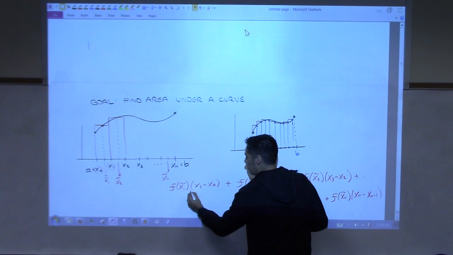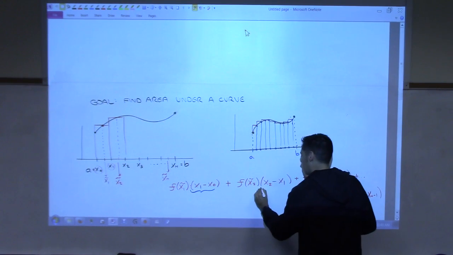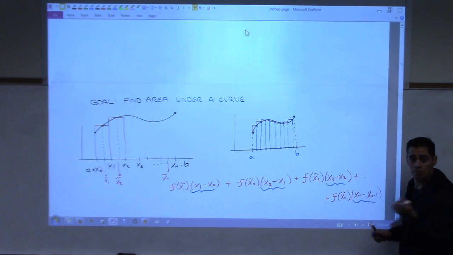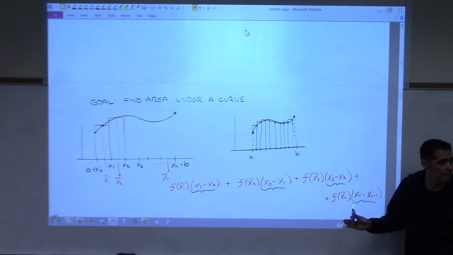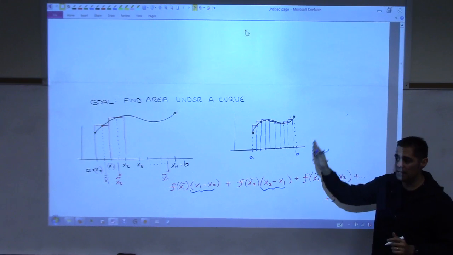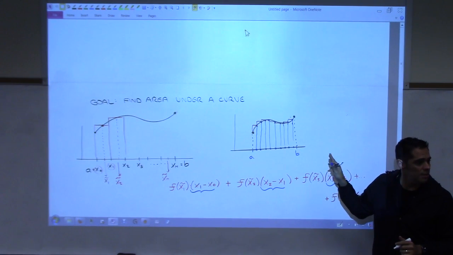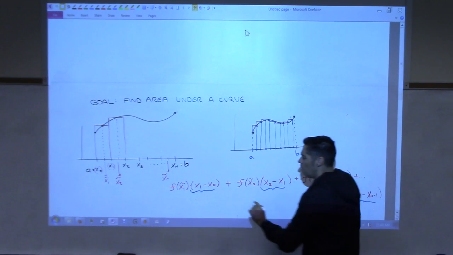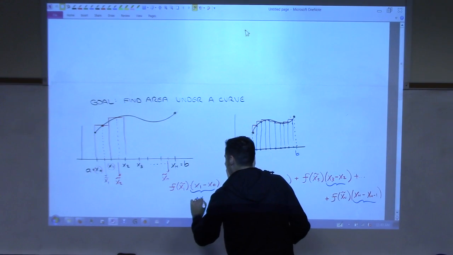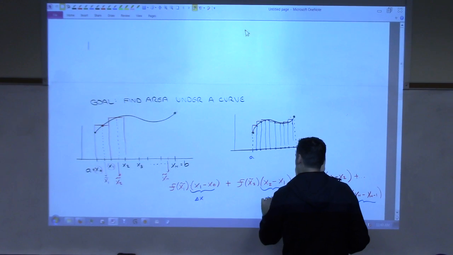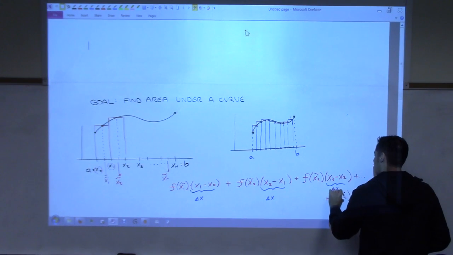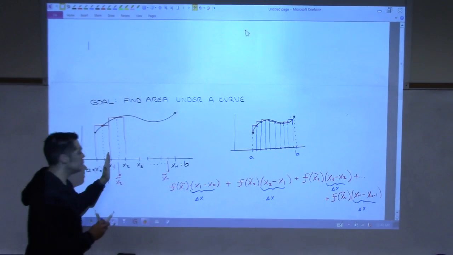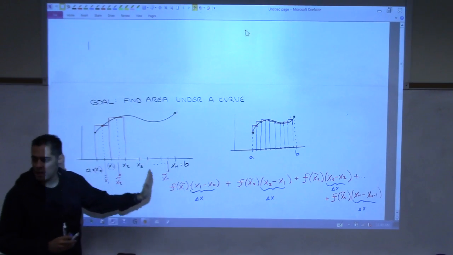All of these, what? They're all the same, aren't they? Because I said we're going to cut it into n equal pieces. So the width of all these are all the same. So let's give them a nice little symbol. How about I call them delta x? Because isn't that truly just the change in x? That's just my change in x. As I move from one rectangle to the next, it's how much my x changes by each time.